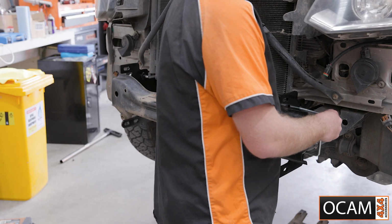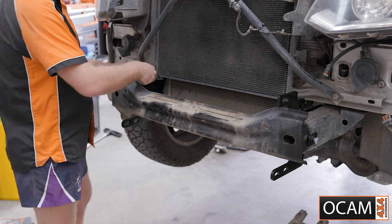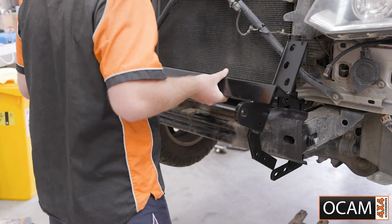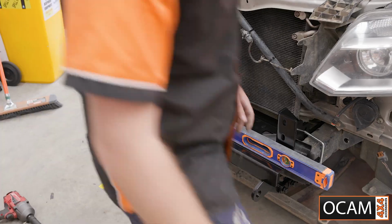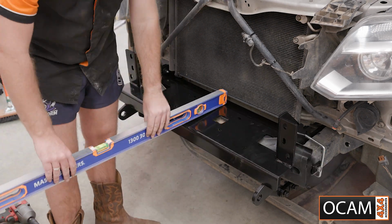Then tighten one side up loosely before reattaching the body mount. Then repeat the process on the other side. Attach the cradle to the brackets, then make sure it's level before tightening all the bolts.